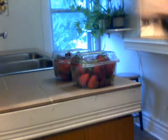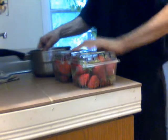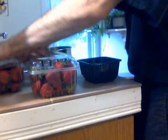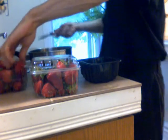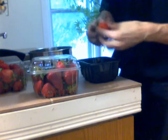All right, you're going to want to grab yourself a paring knife and a pot. I guess I'll come back over here. I like to be near the sink, but you can go anywhere you want. A little container to throw your little scraps in. Should be rather quick. I'm going to throw my strawberries in the sink as I do them, just so I can wash them before I actually put them in my pot.